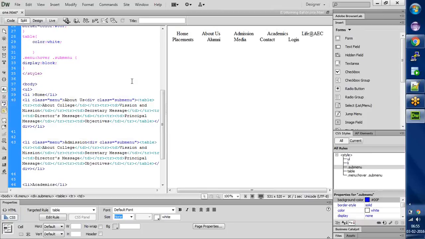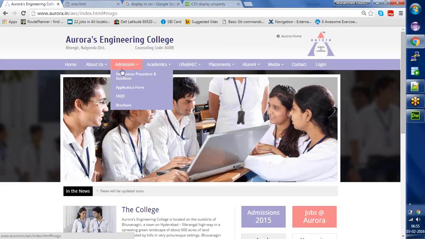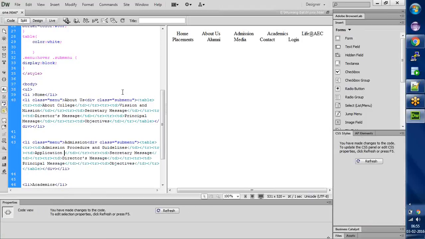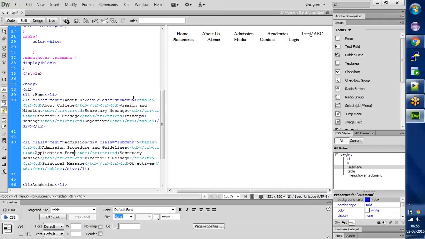Application from about college will be application form, FAQs, FAQs.